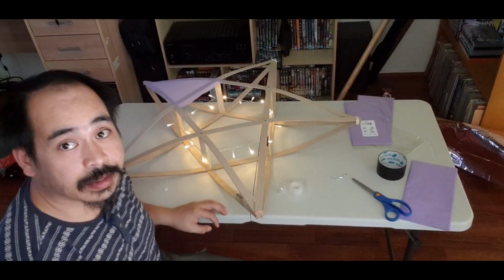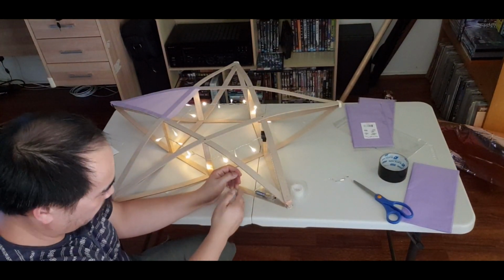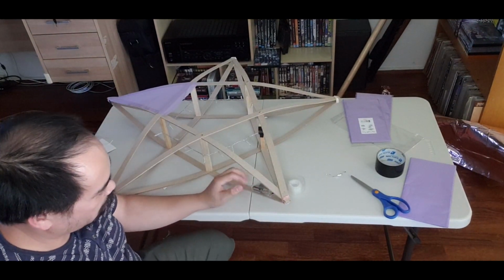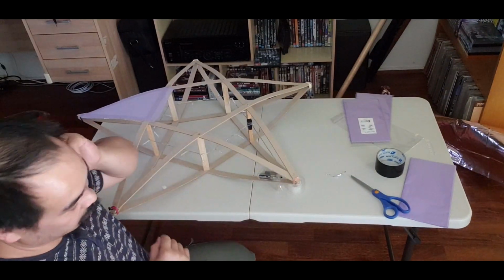It's gonna look great. So with this part here, we're just gonna have a panel that opens and closes, so we can turn it off and turn it on, and replace the batteries if we need to. So that's the plan with that.